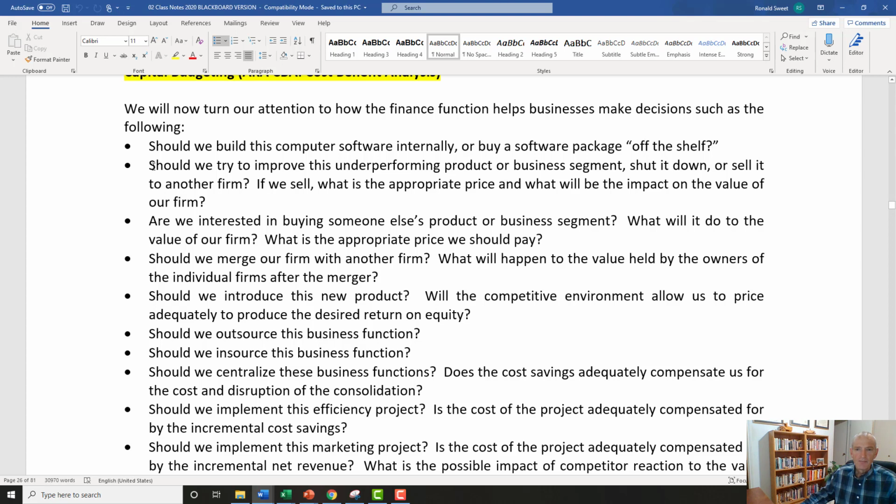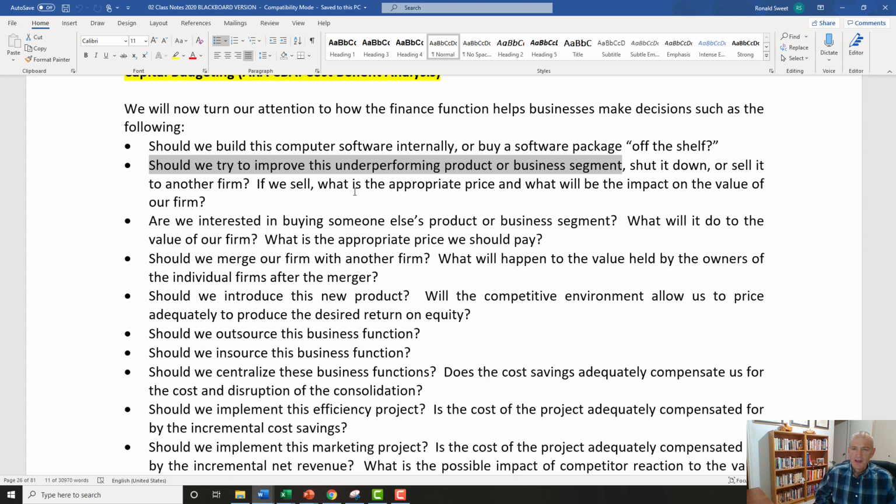Let's say a business segment that's not performing very well. In fact, the very first major project I got in my career is very interesting. The CFO came to my desk and he said, "Ron, we have this product. It was a healthcare product. We're losing money on it. I want to shut it down. Go out and do an analysis to show that this product is a bad product financially," because he wanted to shut it down.